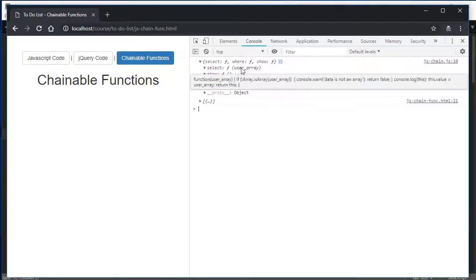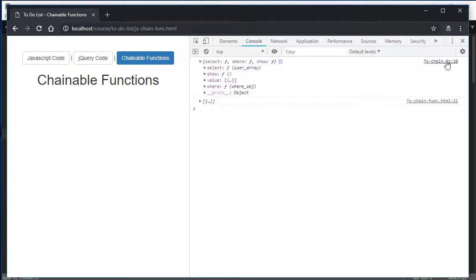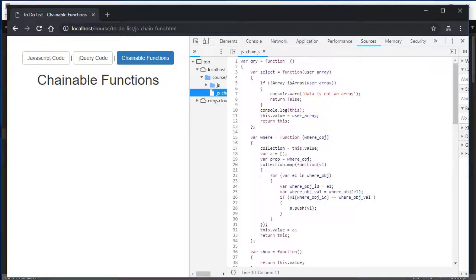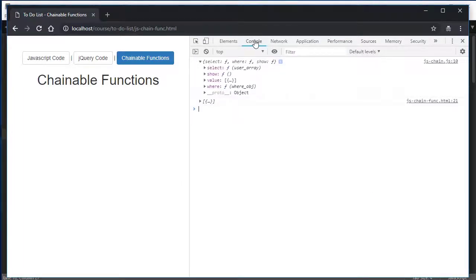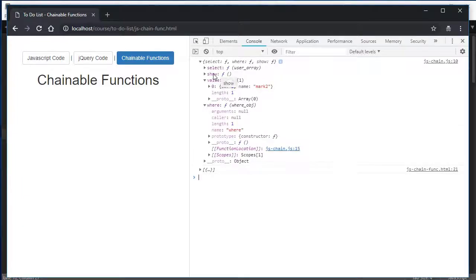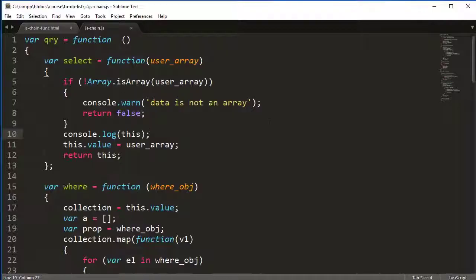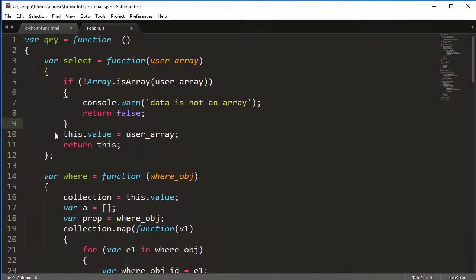So in here, what it's saying is, when you call this, let's go here. So it's saying this particular one in the console log. So whenever that word this is called, we have options to all of these subcategories: select, show, and then value. In this case, the value is this, and then where, so on and so forth. That's what that is. So this particular word is very powerful in JavaScript, extremely powerful.